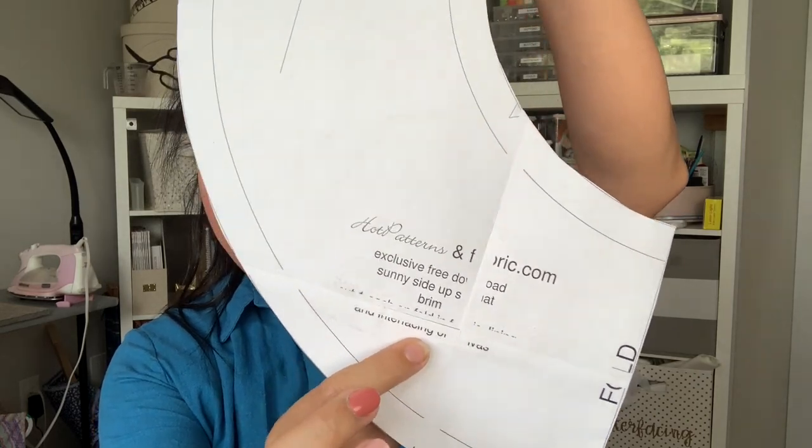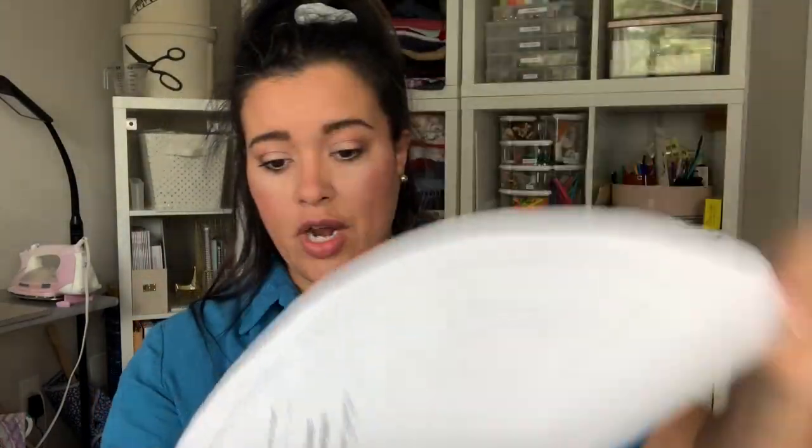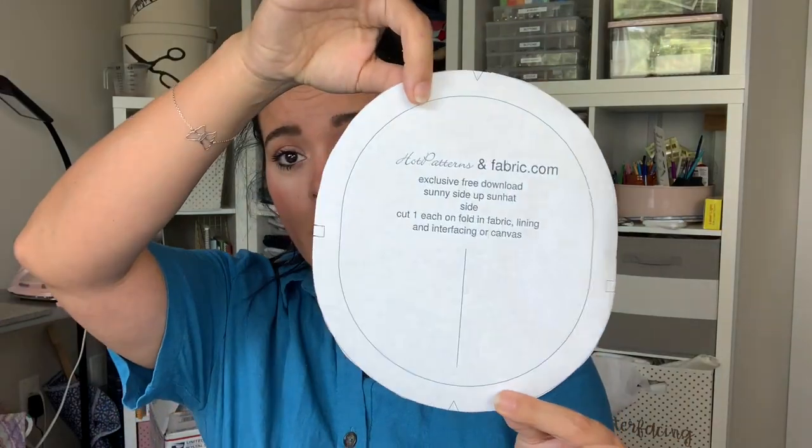So I decided to butt my pages right up against each other and not overlap them at all. You can see on the back, they're not overlapped at all, and they're just butted up against each other. And when you do that, it's not a lot, but it's definitely a quarter to 3/8 of an inch that you gain back by doing it that way. I don't know if the way that it's printed is funky, but it worked for me. And this pattern piece, which is completely within one page, is the top, and it's set in perfectly to everything else.